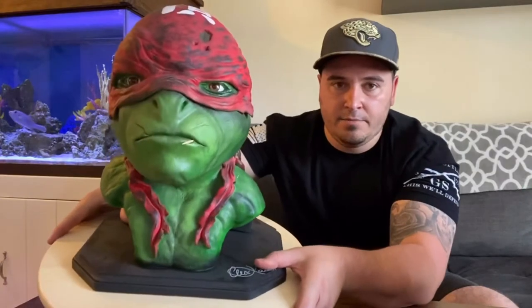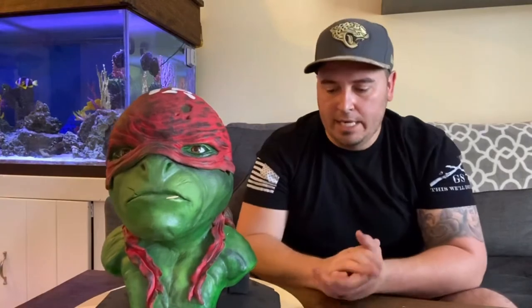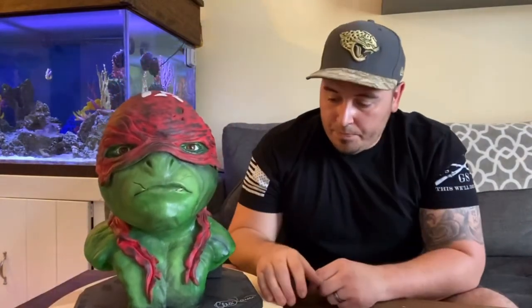I'm going to go over one of them — I have used several different ones. As you see here, Raphael is sitting on a standard base that you can get at any craft shop. It's in their wooden section where they sell different cutouts of wood. I'm not even sure of the shape of it — it's a little bit of an angled, beveled stand. I'm not sure if they're used for candle stands, but they are cheap. They run a couple dollars.